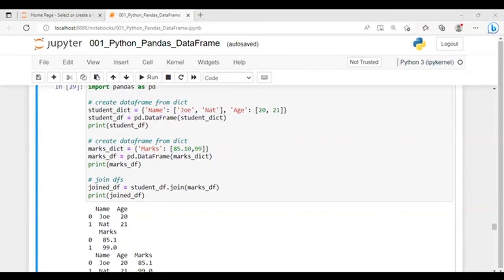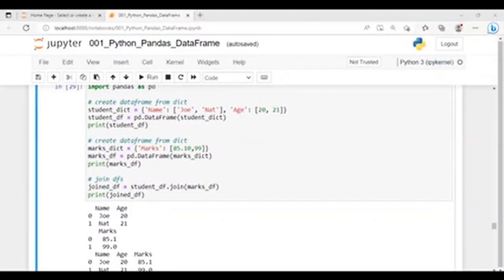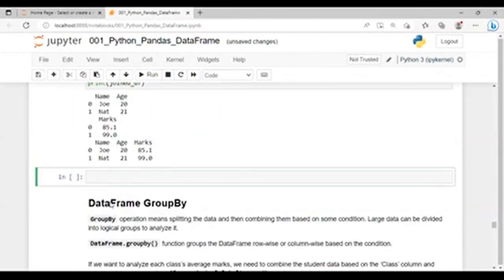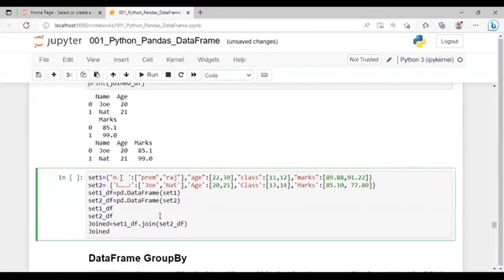Sir, here it is set one and set two. Then I have given this df, data frame set one, data frame set two. Then join set one df with set two.